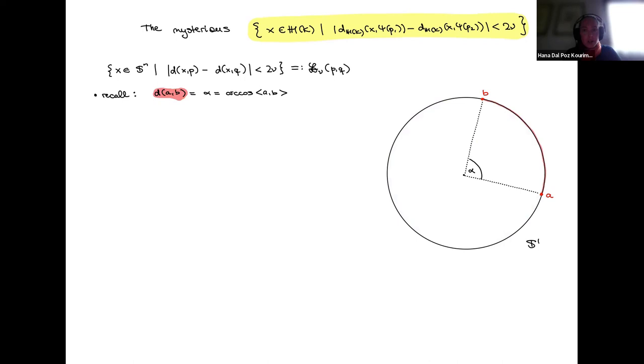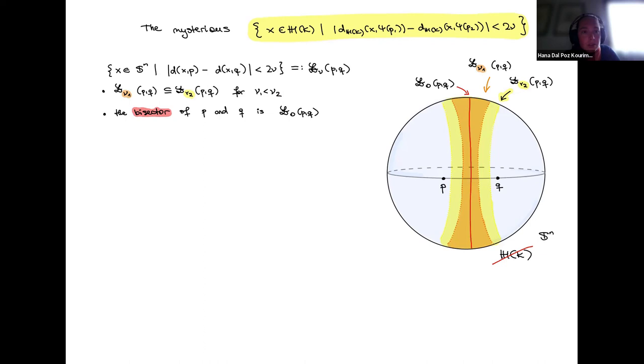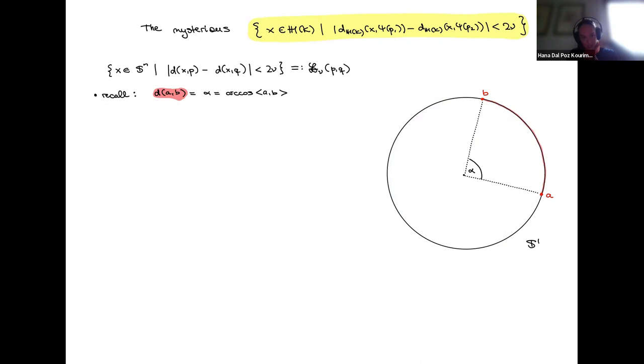Maybe let me recall here that we do not look at S2 as in the picture, but we look at any dimensional sphere. And in this any dimensional sphere, you want to know exactly what this set is. What it turns out is that this n dimensional, or n plus one dimensional, problem can be reduced to a planar problem, which simplifies the whole project by a lot.